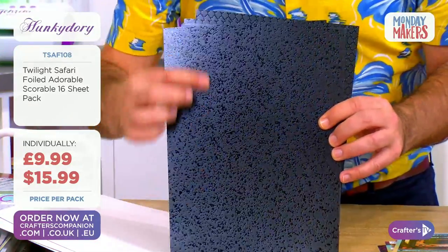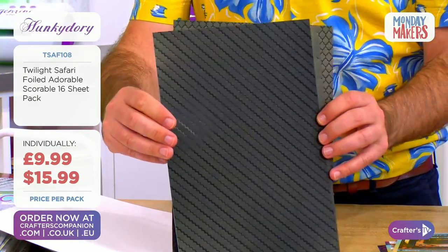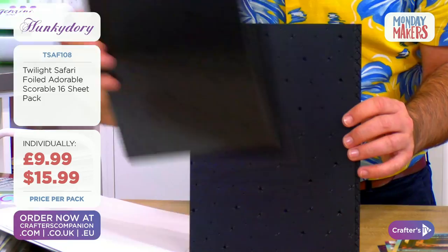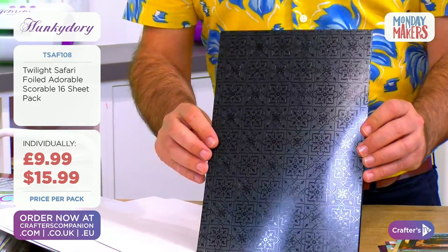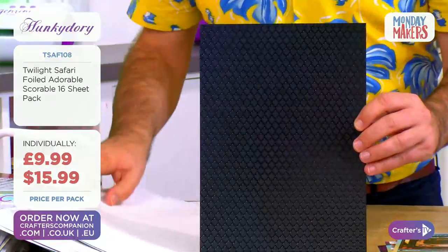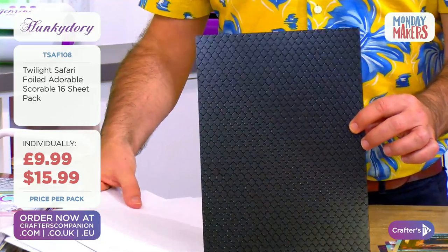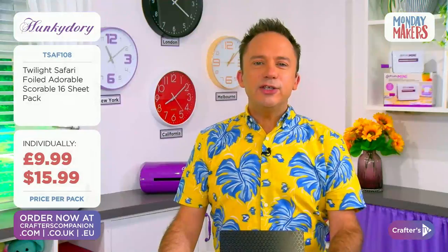Again, wonderful, wonderful textured background for your matting and layering, or for cutting out your die cuts as well. Look at that, how beautiful, with the little stars to go with the Twilight Safari. And check this out for luxury. How beautiful is that? All foiled and all absolutely, the name is so correct because it is absolutely adorable. You'll really, really want these. Already busy on the website, I'm not surprised. So 8 different designs, 2 sheets of each, £9.99 or $15.99.